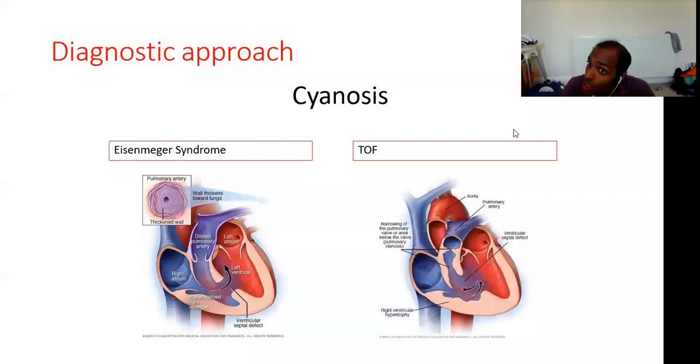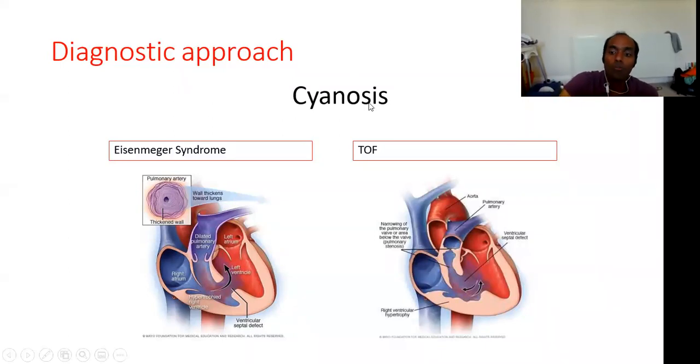Why do you get right ventricular hypertrophy in TOF? Because of the pulmonary stenosis, narrow valve එකක් තියෙනවා. But there will be no features of pulmonary hypertension. Very simple. So that's the first step in your algorithm. Okay. Cyanosis, either Eisenmenger or tetralogy of Fallot. Signs of pulmonary hypertension plus cyanosis: Eisenmenger. Cyanosis without evidence of pulmonary hypertension: tetralogy of Fallot. Simple as that.